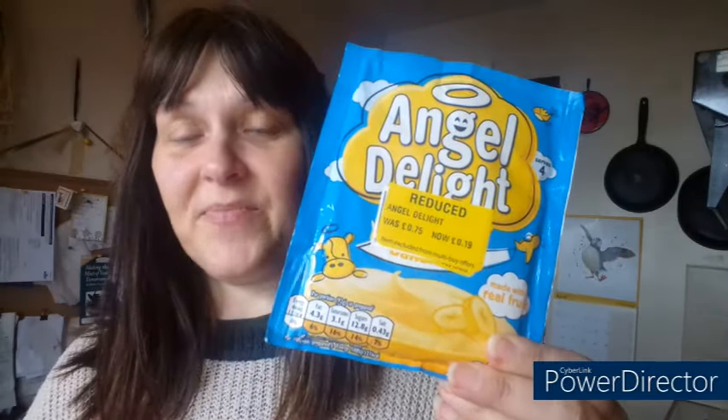When I was doing my check earlier there was one thing I pulled out and thought 'I really need to use this' — this is from my childhood: Angel Delight. I bought this for 19p and it makes half a pint. You just add half a pint of milk, stir it in, make sure it's well mixed, and leave it to thicken for five minutes — that's all it is. I used to love Angel Delight. This is banana flavour. It says 'made with real fruit' — I don't believe that for a second — but it was 19p and that's a couple of desserts, so I'm going to make that this afternoon. The best-before date was October 2022, but I'm sure this sort of food would probably last about 50 years in a store.